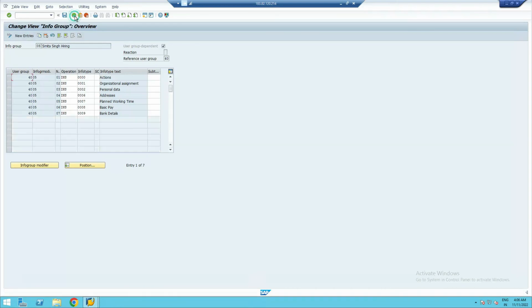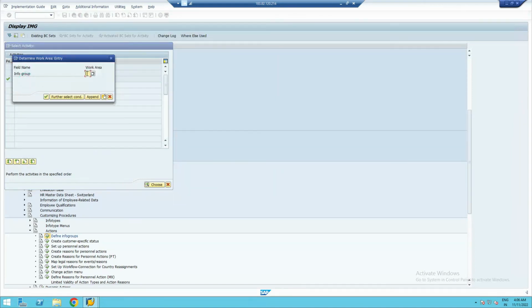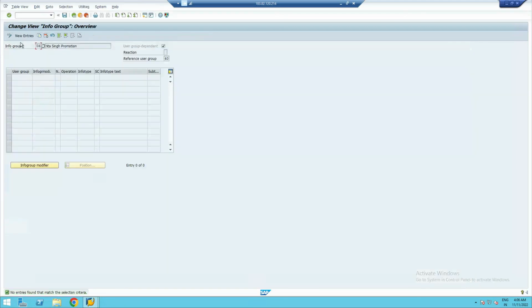Go back. Again go back. Now click on again info group. Again 06. Now we'll create for promotions respectively. Let's click on new entry. Again 40, info group 06, serial number 1.